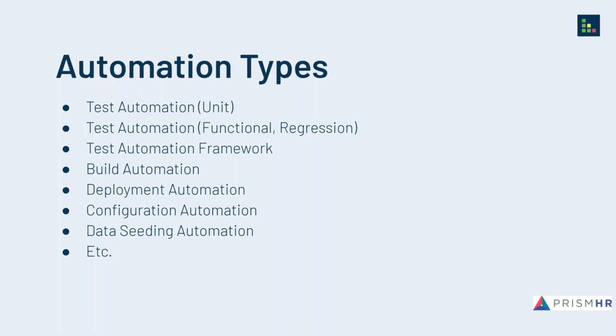I'm sure a lot of you have spent time, the ops team says, okay, the new artifact has been deployed to our staging environment. We're ready for testing. The first thing QA does is go in and set up some configuration and or some data seeding. Let's make sure that the correct data is in there. We're connected to the correct database. The information that we require for our testing is set up in that database. All of those things can be automated and so forth.